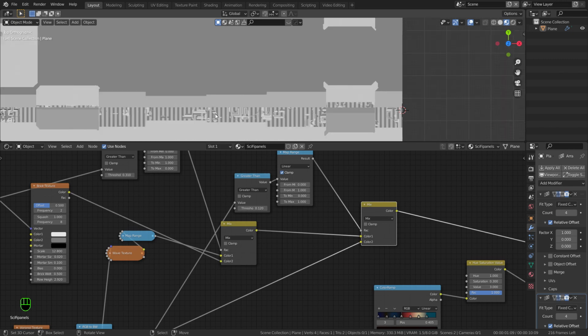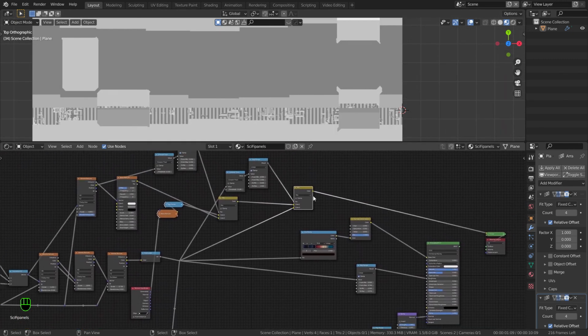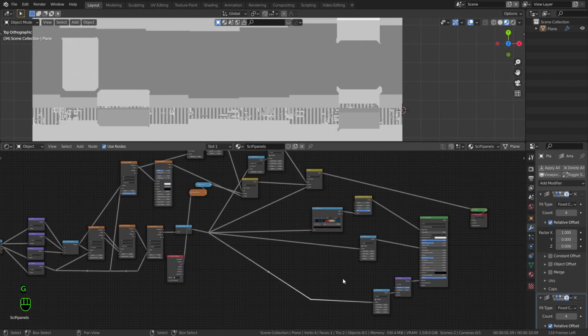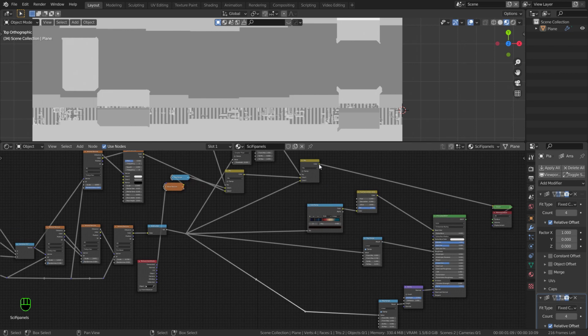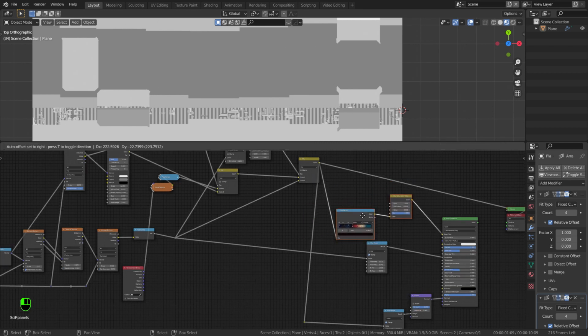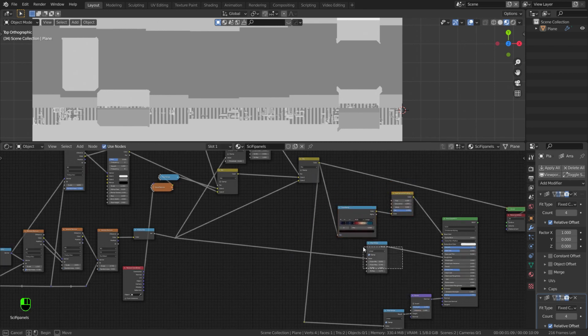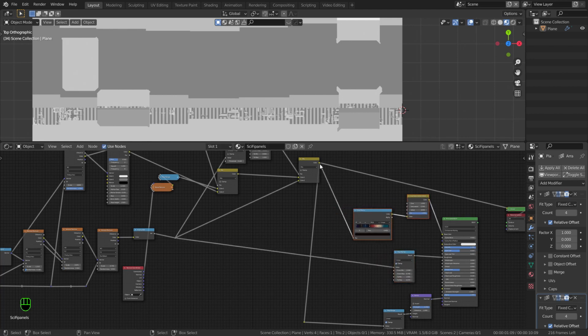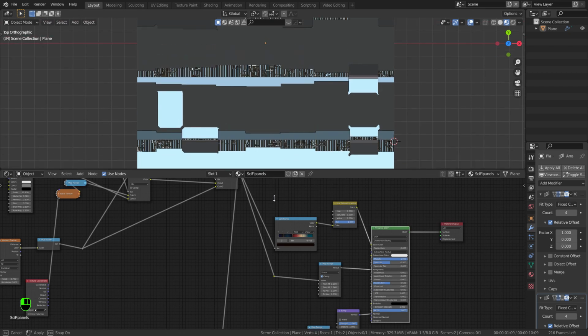Yeah, we have a little bit of finer details here and there. So now all of this will plug into the rest, the color, the roughness, and the bump map. Yeah, this is the bump, the color. And now the roughness.